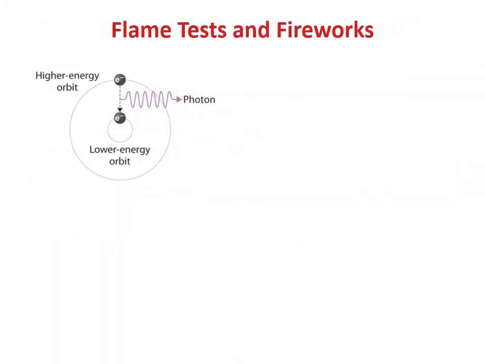When an electron inside an atom is excited to a higher energy level, it may go down to a lower energy level by emitting light. The wavelength of the emitted light depends on the energy difference, and this energy difference depends on the identity of the atom. So by measuring the wavelength, we may find the identity of the atom, and the flame test is one of these chemical analyses.